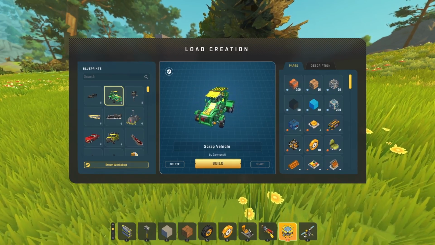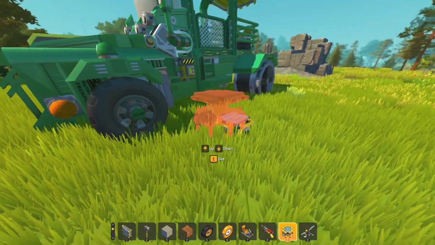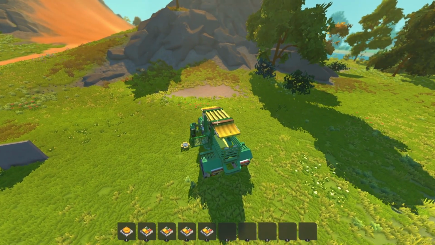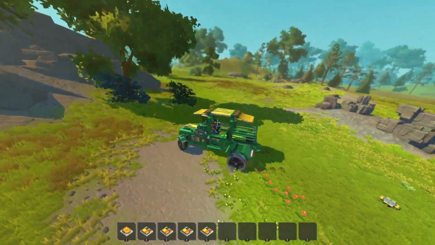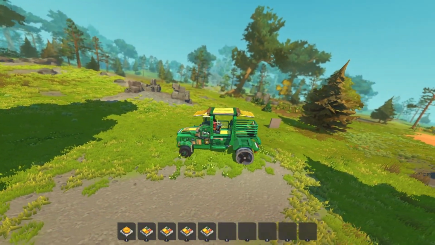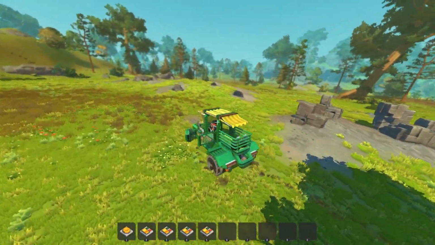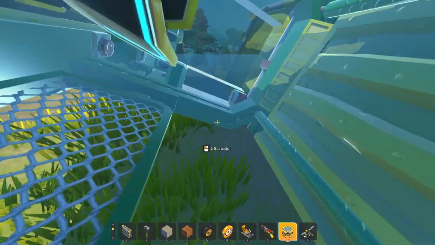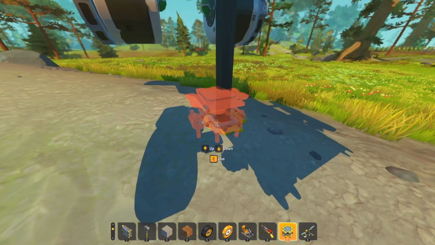Up next we have Scrap Vehicle by Garmunsky. Okay, let's not spawn it there. That's better. And of course it flips over. So next.